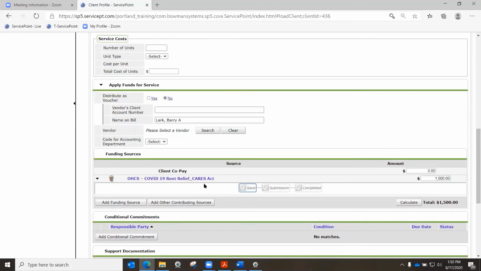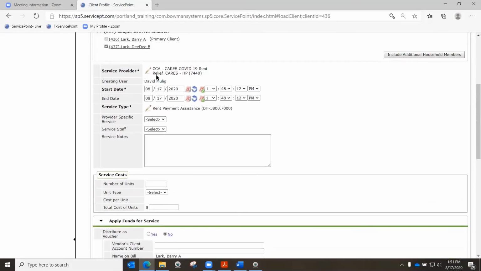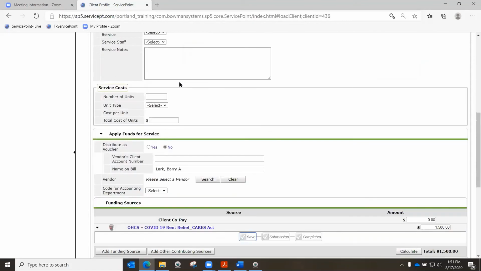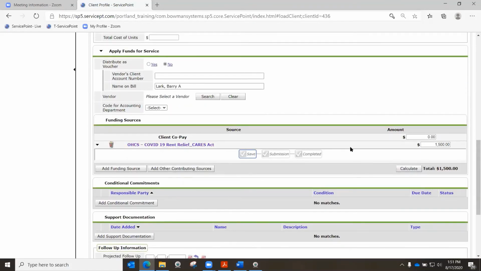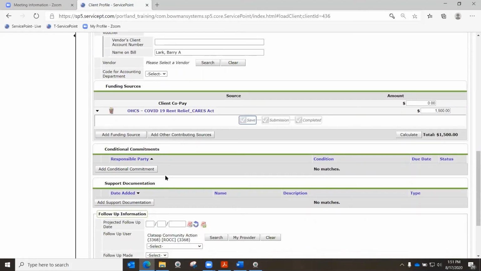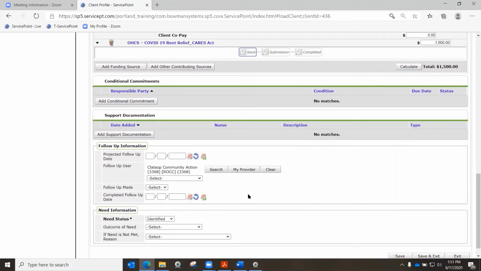The good news is that when you do the funding source, probably the only fund it can come out of will show up, which is a great thing. So again, if you use your project up here and it's accurate, then your funding will show up as accurate. All right, $1,500. Conditional, supporting documents, follow-up, you do not need.